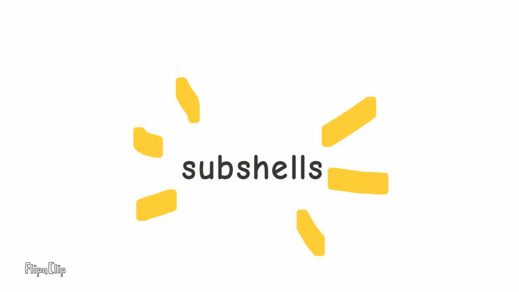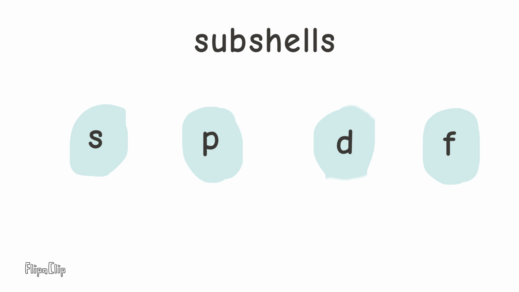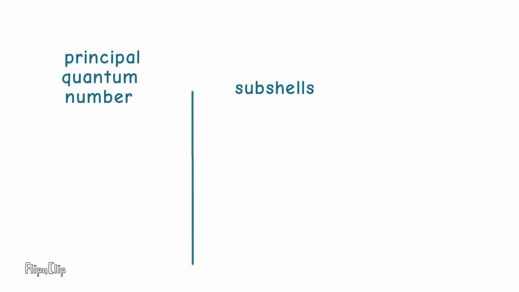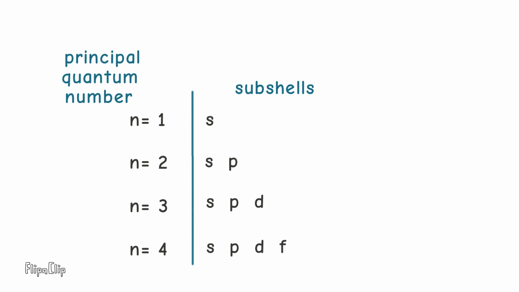These electrons are contained in subshells within the shells. There are 4 subshells, named s, p, d, and f. Each shell has a different number of subshells. For instance, the first shell has only one subshell, that is the s subshell. The second shell has 2 subshells, s and p. Likewise, the third shell has 3 subshells, s, p, and d. And if you're guessing that the fourth shell has 4 subshells, you're correct. The fourth shell and every other shell after the fourth shell have 4 subshells, s, p, d, and f.